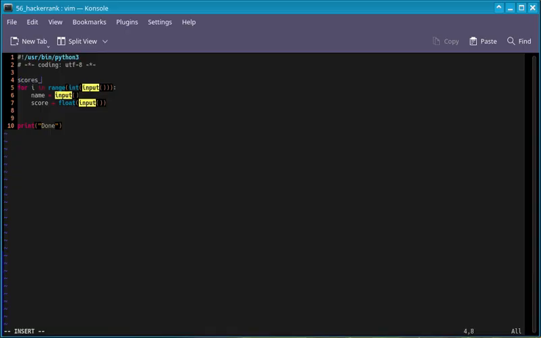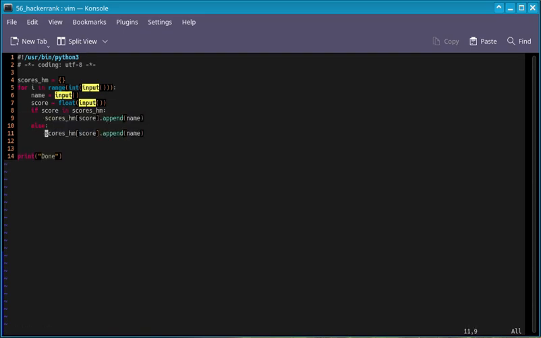Okay, so scores hash map equals instantiate. So if score is in scores hash map, then we're going to append to scores hash map of score the name.